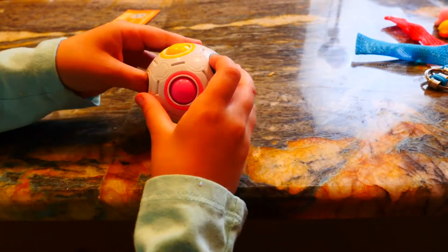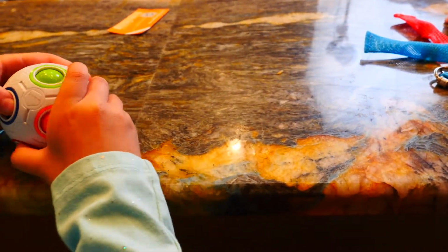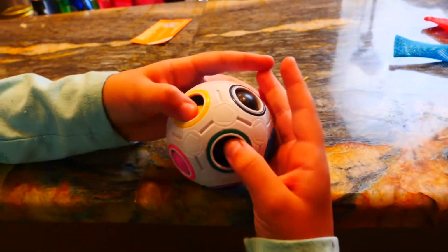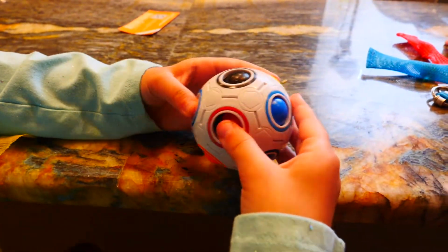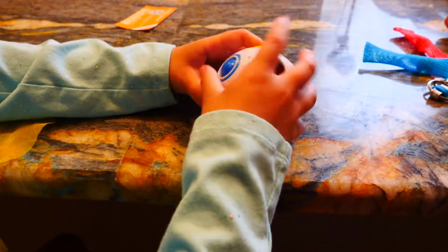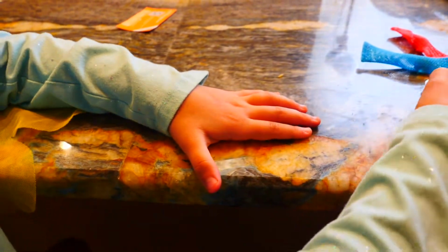I don't know what to do with this, but some people have popped these, I think. It's called the internet for a reason. I don't know what it is, okay? So that's why we have the internet. And this is like a hole right here, but I don't know why the hole is here. So that might be explaining why there's not something right there. Like, I can see the other marbles. You can see that right there. Yeah, I know you can see the hole.